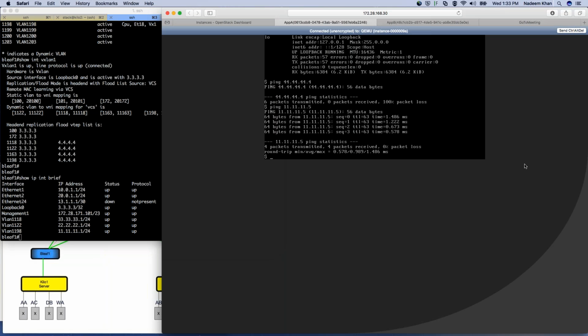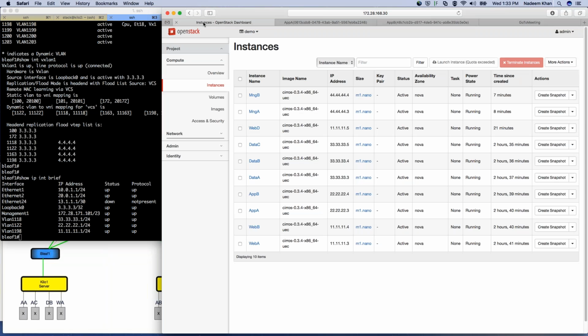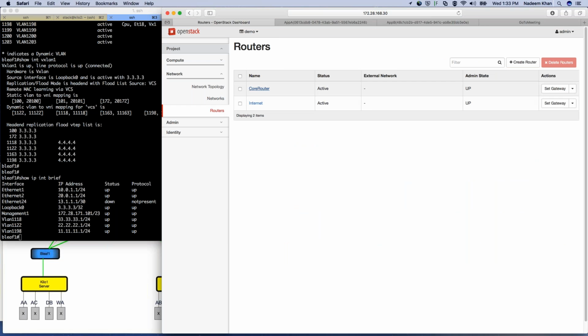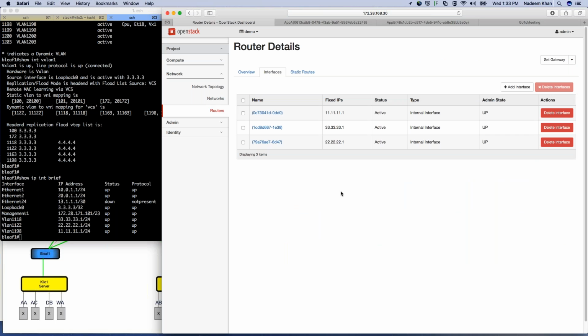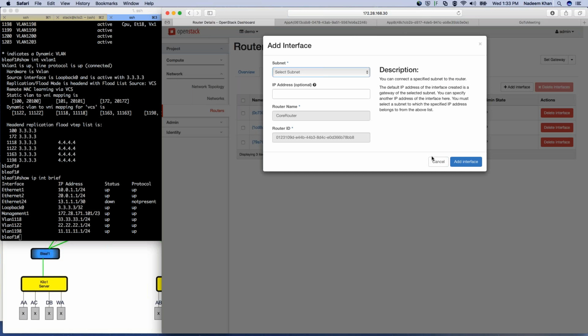Let me go back to OpenStack. What I'm going to do is associate the fourth network to the router. I'm going to pick a core router and attach that interface to it. So add interface. I'm going to select this one, which was not connected before.